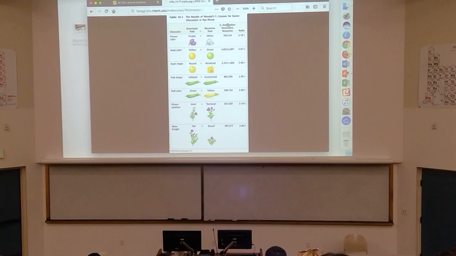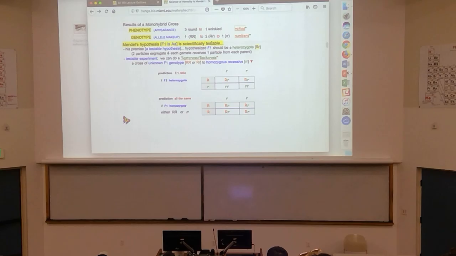These are the results that Mendel got, and in each of these cases, it turned out to be a ratio of 3-to-1. Now, when you look at the process, what you see is that there's two different ways you can express the ratio, one of which is what they actually look like. Three of them are round, one of them is wrinkled. However, the genotypic ratio, what the allele combinations look like, is different. Two are homozygous, one homozygous dominant and one homozygous recessive, and two are heterozygous, having a combination of the dominant and the recessive allele.